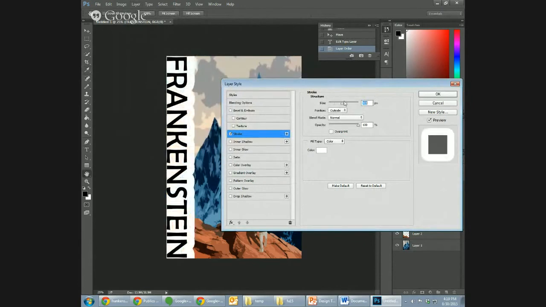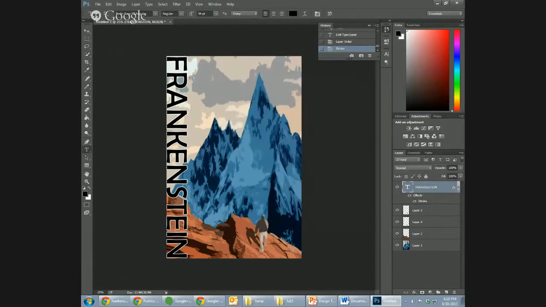You see how the text has what's called a stroke. It means an outline. So if it's really thick, it's like that, which might be appropriate for Frankenstein. But I'm going to scale this down a hair to, let's see, do I want them touching? Or do I want just a light outline? I want a light one. We'll put it at 6. Okay, now there's this nice outline, right? And I need the author.